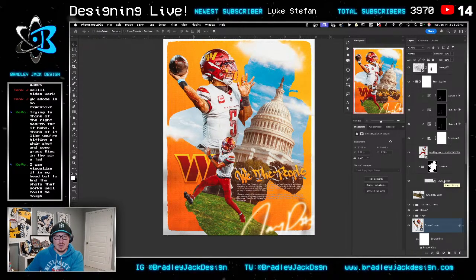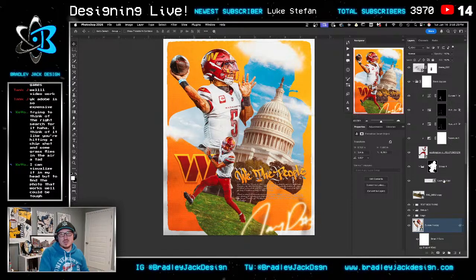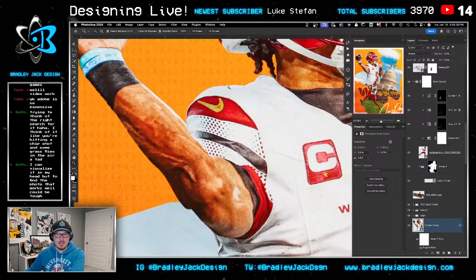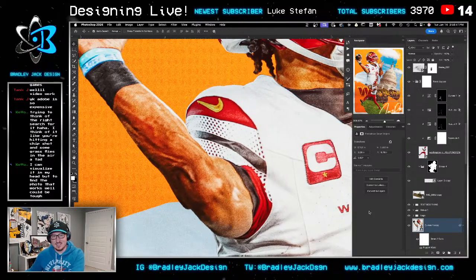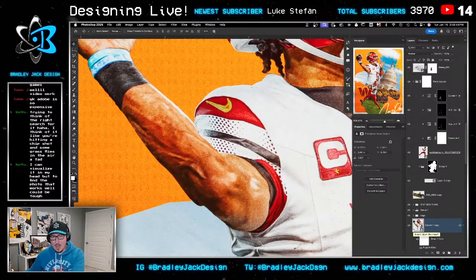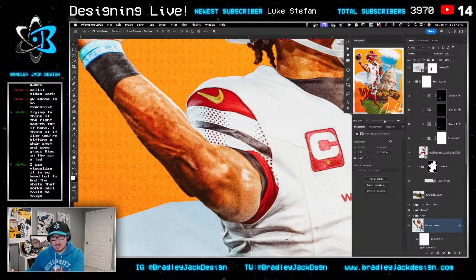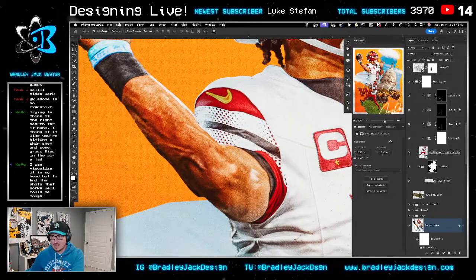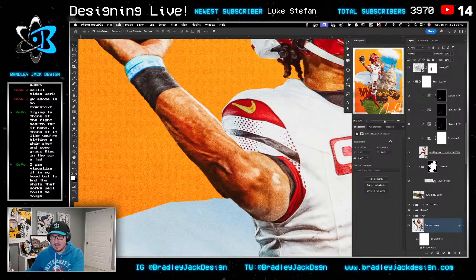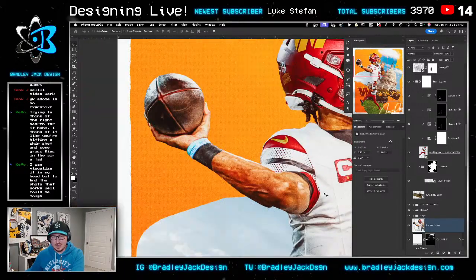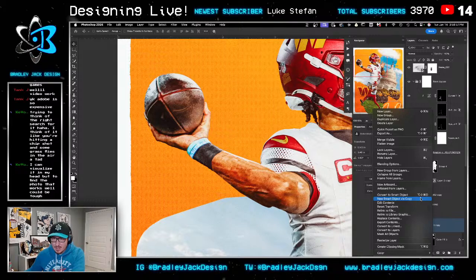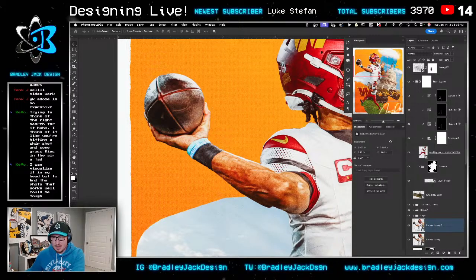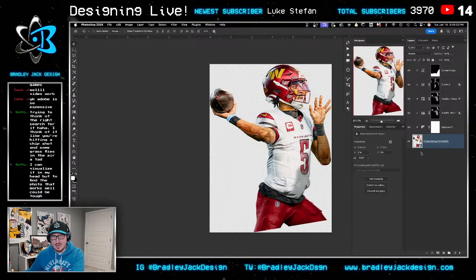Maybe we can do it even more. The smart thing to do would be to cut his arm out separately. But it only looks a little bit weird, like you can see there. Alright, let's do this the right way. Okay, this is combined together. So we're just gonna duplicate this, because I need to delete this, so I can always mask it out later. That's easy.